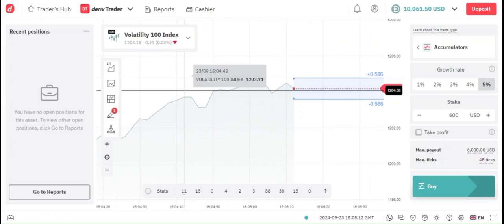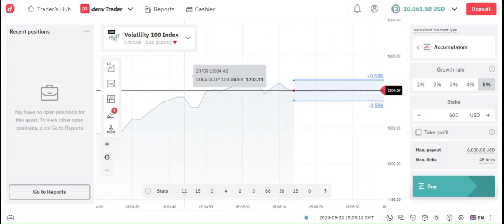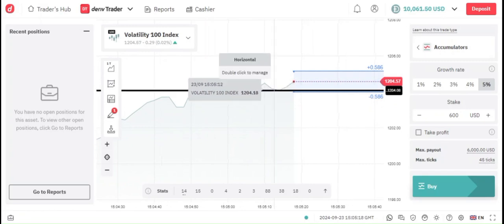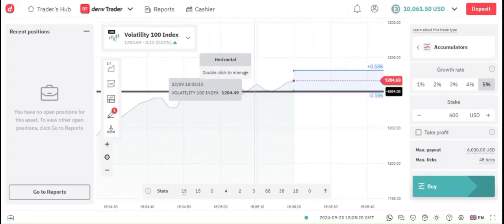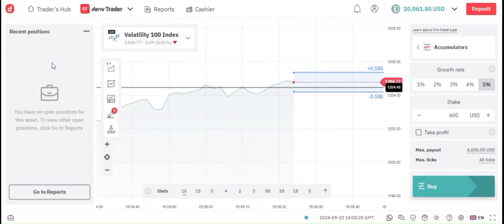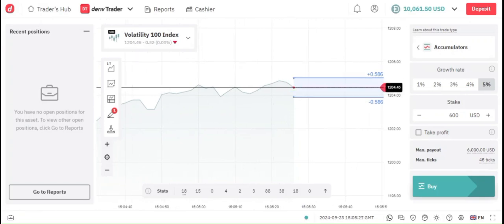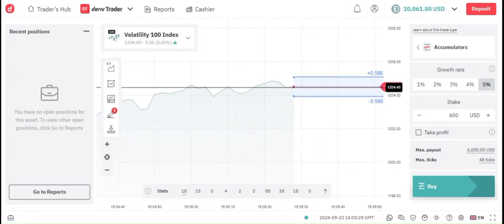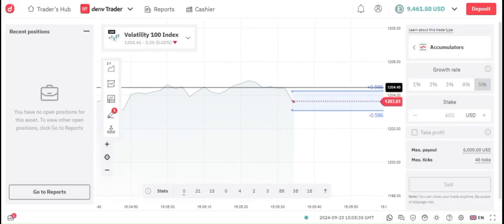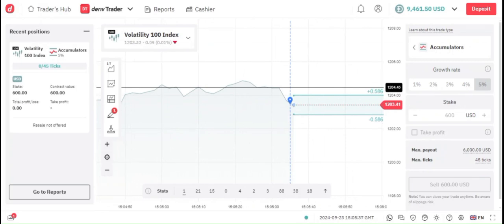Let me wait for it to close again. So it has touched. So not necessarily that it crosses. You can pick the trade whenever it touches that zone. So let me find another zone. So when it crosses like there, let me wait for it to go on the downside for confirmation like that. I purchase a buy.